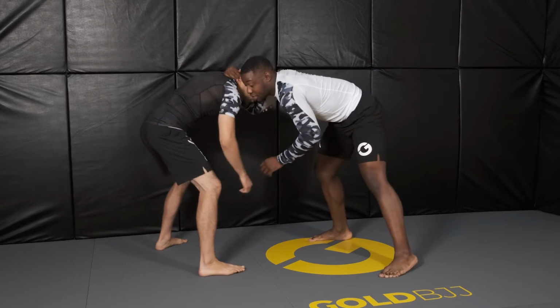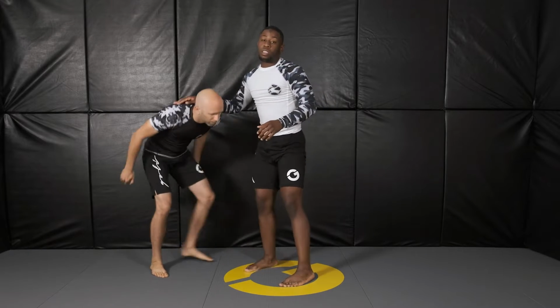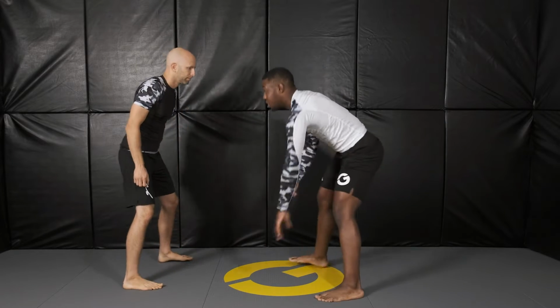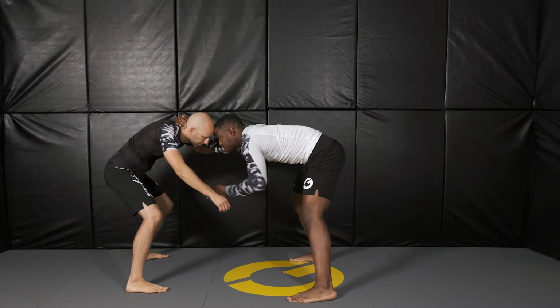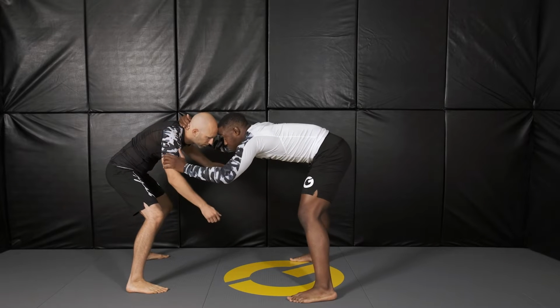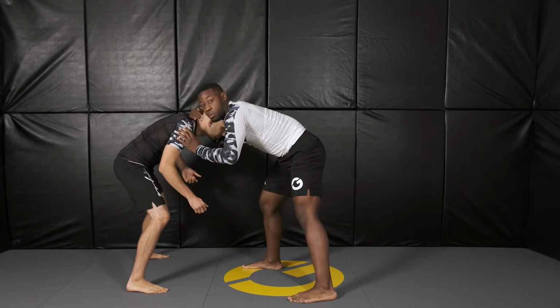Versus if I have my ear to his head and he changes levels and I didn't know he was gonna go there. So the first thing, you're low, you reach, boom, and you keep your head right where his head is. Okay, and then you figure out what you want to do from there. But you want to always be in front of the guy, not side to side with the guy.